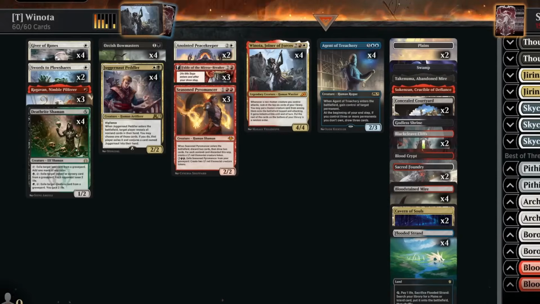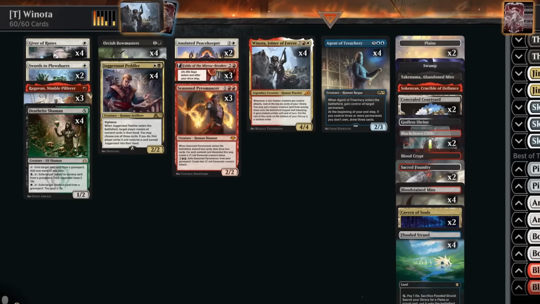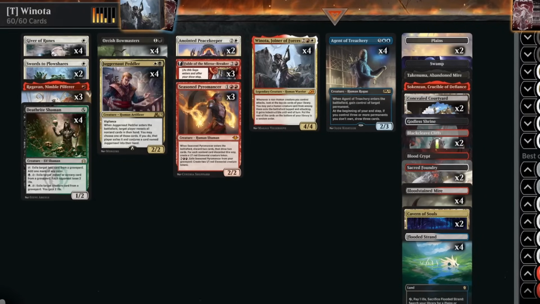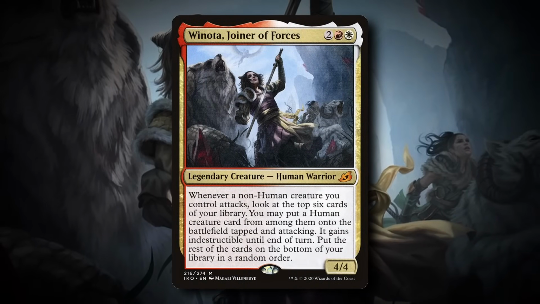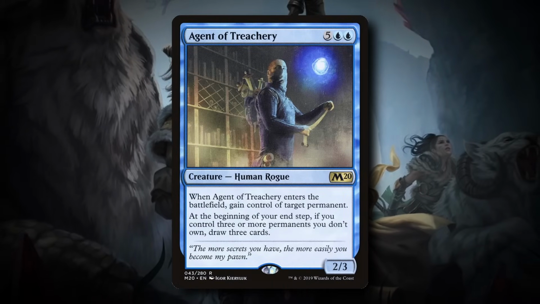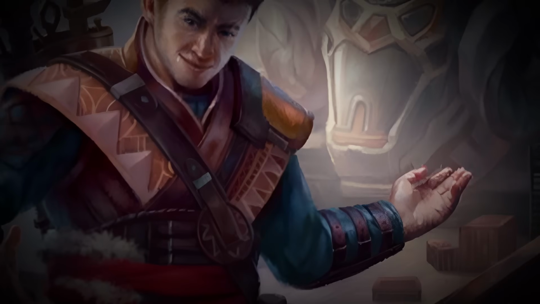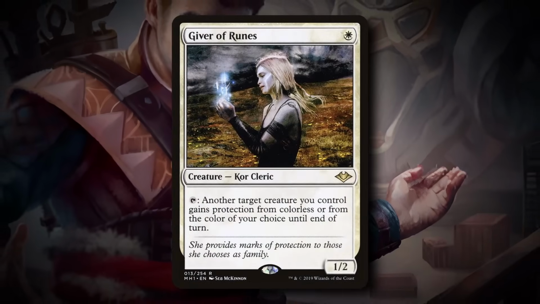So this version of Winota deck is going to function very similar to Death and Taxes. It's not going to be Death and Taxes entirely, but we do play some Death and Taxes cards to safely deploy our Winota so that we can get some Agent of Treacheries out and steal our opponent's stuff. The Death and Taxes cards we're going to be playing are 4 copies of Giver Runes so that we can protect our future cards.